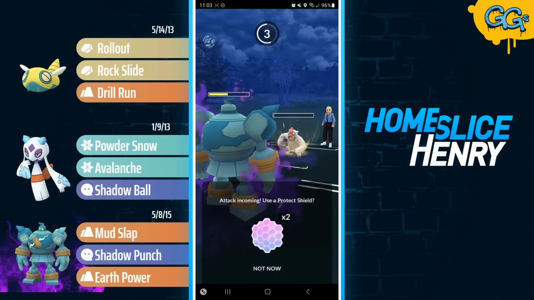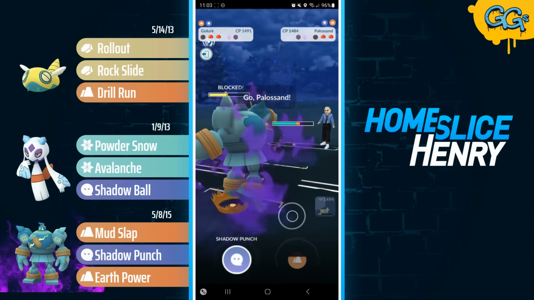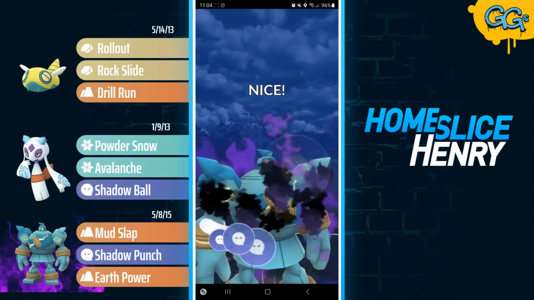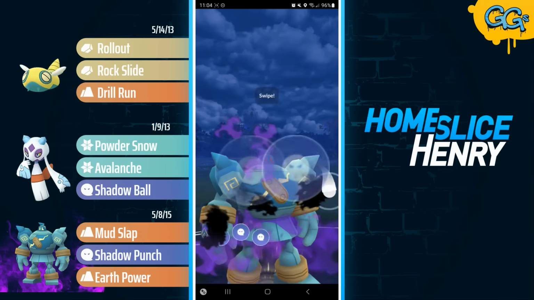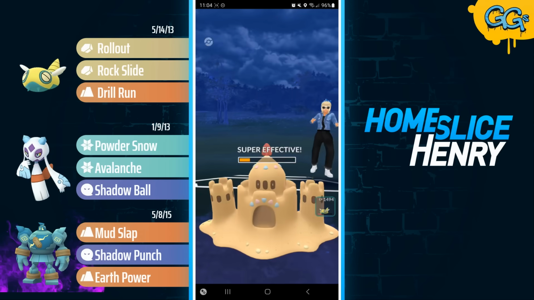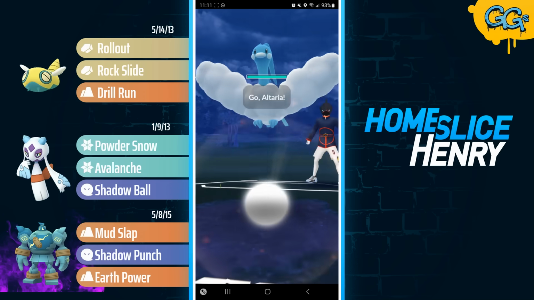They're firing off energy. I think I will need to commit a shield here, as unfortunately, I'm just running out of HP, and the mud shots from Palossand will add up. GOLURK firing off the Shadow Punch. Again, this is where the buffed energy generation on Mud Slap is quite nice. Opponent not able to get the double up. GOLURK makes the Shadow Punch, takes down the Palossand, and secures the victory with one Mud Slap onto Vigoroth.